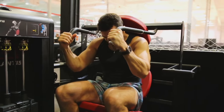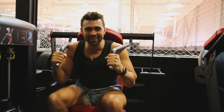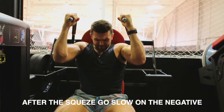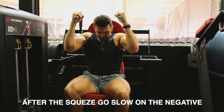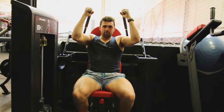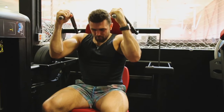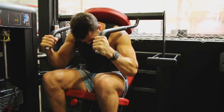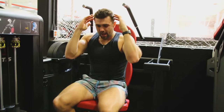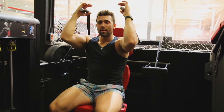You can get a nice full crunch with the abs fully engaged. It's really easy to just bang these out all day with your arms — not even using your abs — but you want to avoid that. Instead, focus on squeezing the abs. A lot of the work happens on the negative: stretch out those abs and get a nice stretch before the machine locks out, because if you go too far back it'll pop you down. Crunch again — it's a different beast using the lightweight properly. Make sure you're getting that negative stretch before the weight swings out of control.